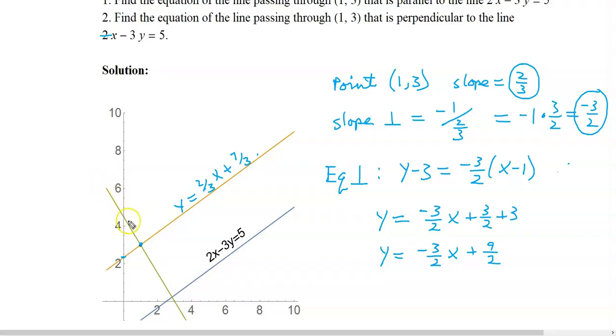And that's what we have graphed right here. Notice that we have a 90-degree angle right there. This line right here is the one we were given. And this line right here is the perpendicular line to it. So notice that this line has a slope of negative 3/2, and it looks like it should have a negative slope. It's leaning in this direction. Its y-intercept is 9/2, so that point right there would be 9/2 on the y-axis. And it does look like it is perpendicular to the line that we were given.